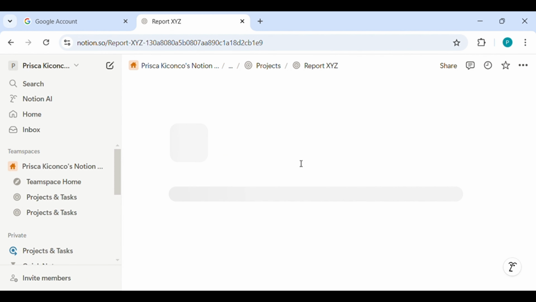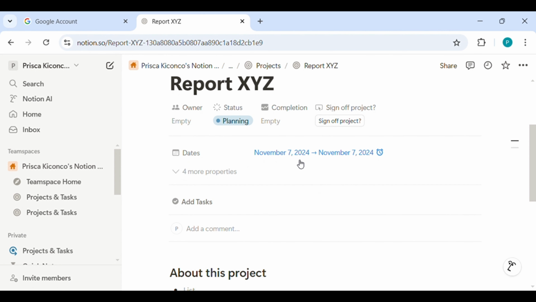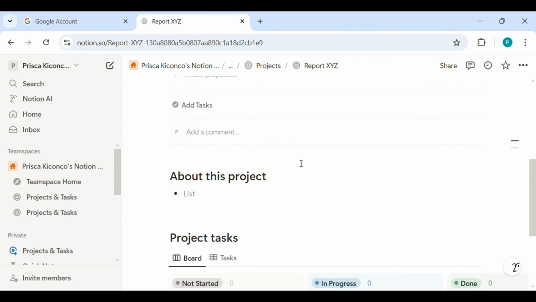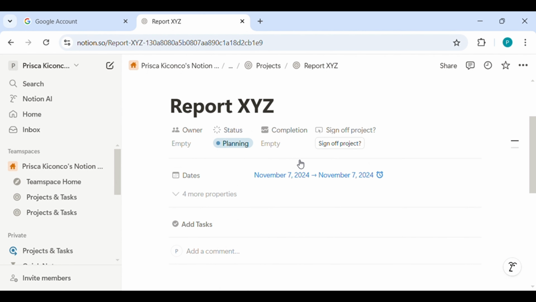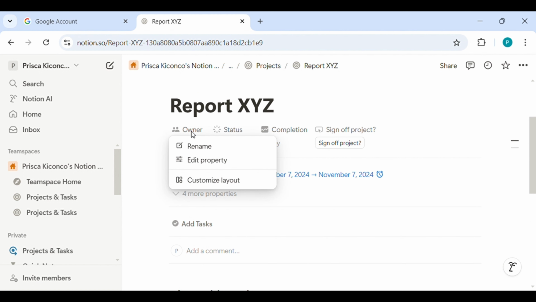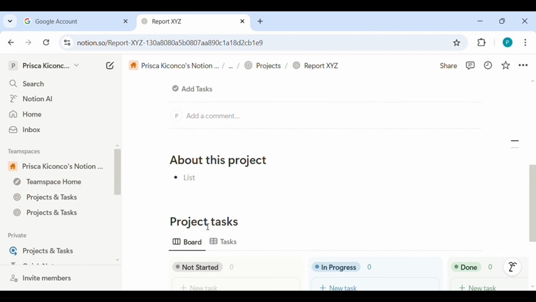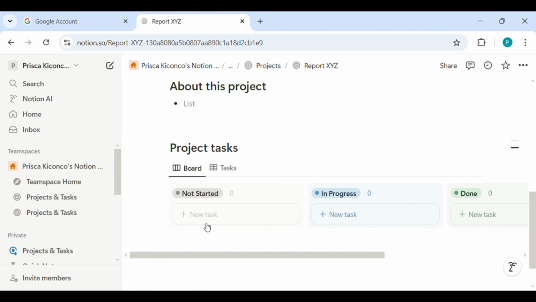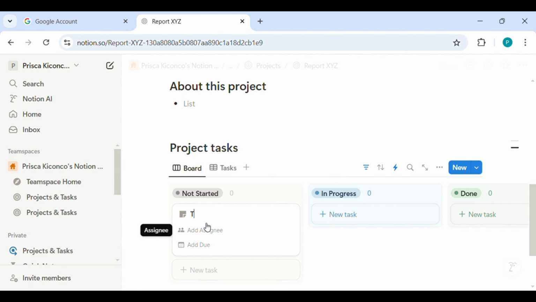Once you have created that project, you can now expand it and go into details of that particular project. So those are the details that we input. You can change to whatever you want, and then you can change the owner, you can change all the specifics, and then this is where you now come and pick all the tasks, all activities that you are going to do under that particular project and input them as tasks under that particular project.